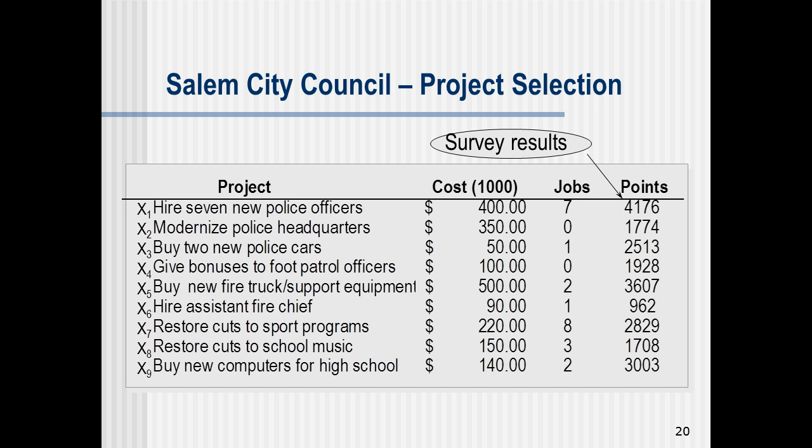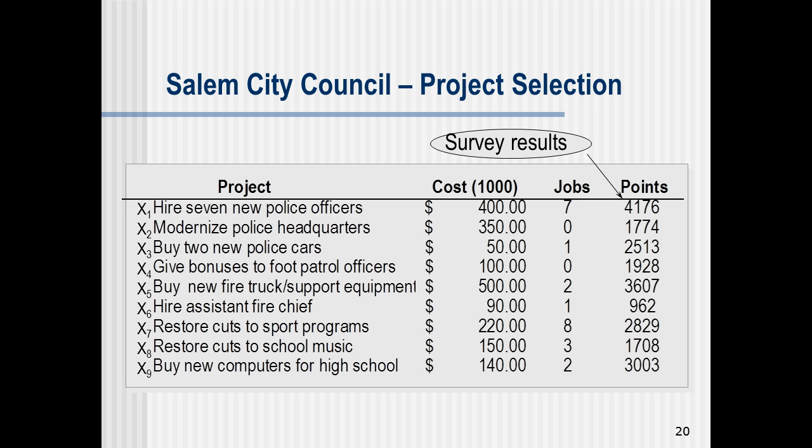We have some other things going on here, at the top of this page. It says, the council believes that if it decides to restore fund cuts from the sports programs at the school, it should also restore fund cuts from the music program and vice versa. So, restore music and sports together or not at all? If we restore sports, we make the arts people mad. If we restore music, we make the sports people mad. So either together or not at all.